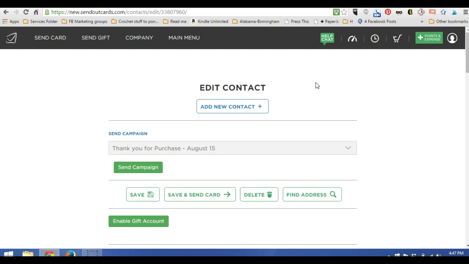Your customers are going to know that that thank you note was mailed the same day or the day after that they placed their order. They're going to see that you're responsive, and this helps you do that, and it helps you maintain that real connection with them. So get in there, play around with campaigns, start really figuring out how you can use it to help you stay in contact with your customers and clients.